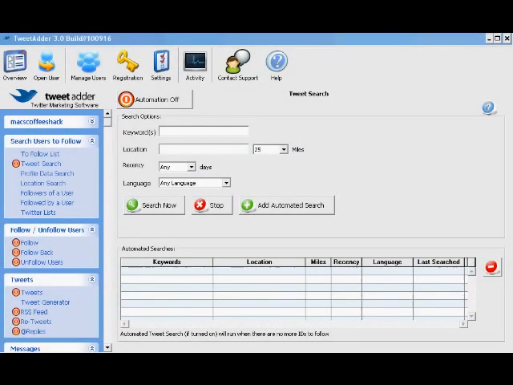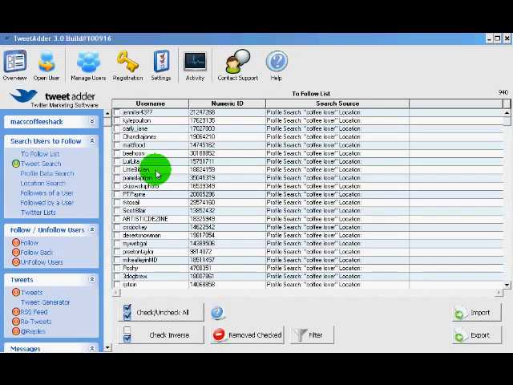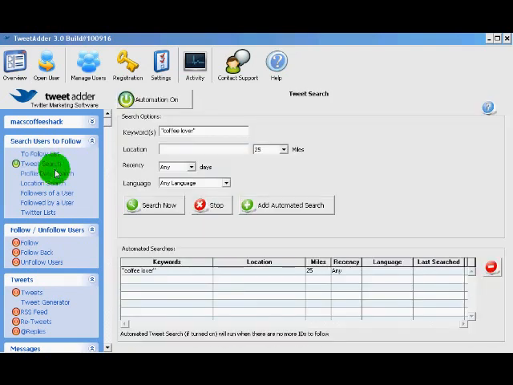Alright, let's get started with the automation. And first up is the tweet search. The first thing we want to do is click this button to turn the automation on. And then we want to add some keywords to search on. I'm going to use coffee lover from our previous example. And instead of clicking search now, we want to click add automated search. And what this does is after our to follow list has all been followed, we have gone through this entire list, the tweet search will then search on new profiles that are triggered by this keyword, giving us a never-ending supply of Twitter profiles to follow.